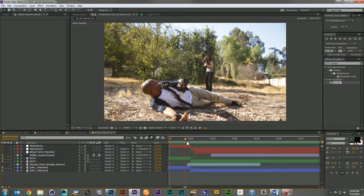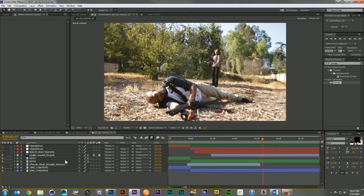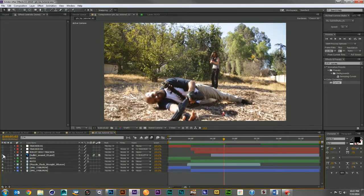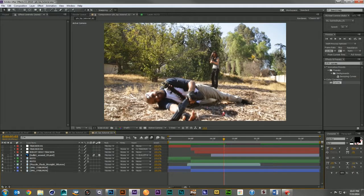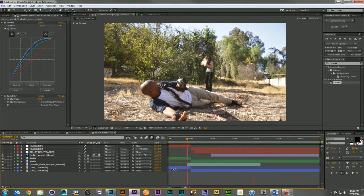So let's move on to shot number 2. In this shot, we have the coup de grace being delivered. And again, I've tracked the shot. I tracked the head a little bit so I could add a bullet hole. The bullet hole is just a little cutout from a special effects student's makeup work. I came in, tracked it, color corrected it into the head, gave it a little bit of blur to match up, and added a nice muzzle flash from Action Essentials 2.